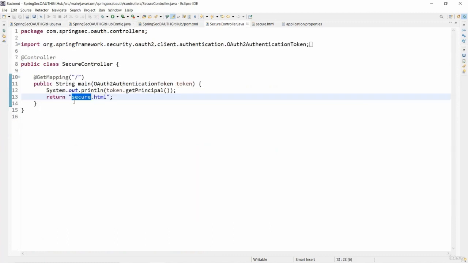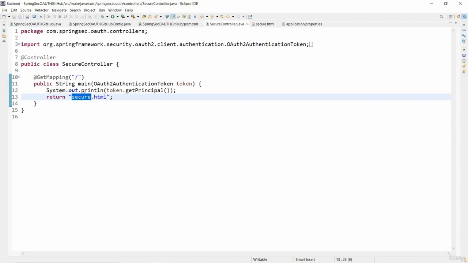Before that, in my project, I have only a single REST controller with the path /. If you remember, inside the GitHub registration we gave the redirect URL as localhost 8080. So whenever that redirection happens, the request will come here, and I made this path secured inside my configurations.